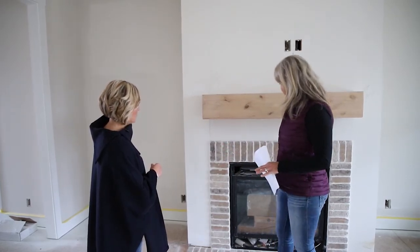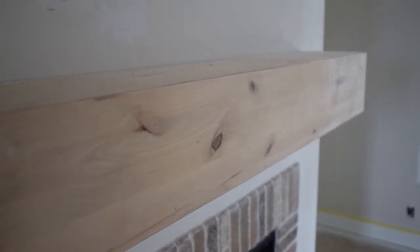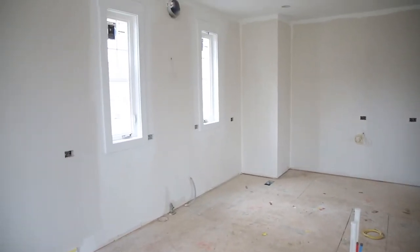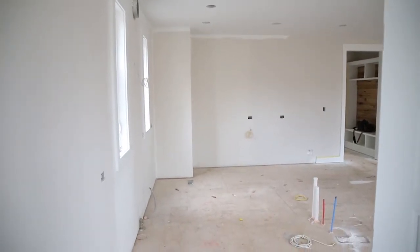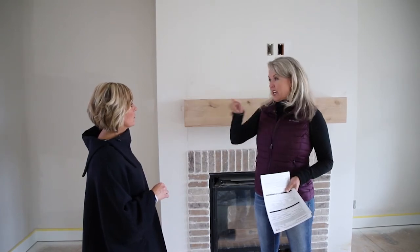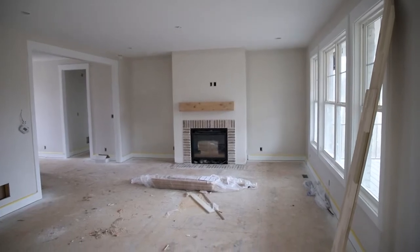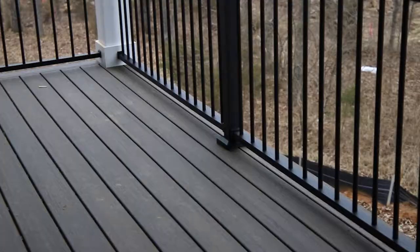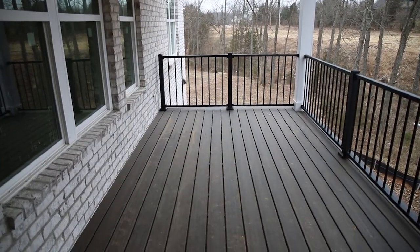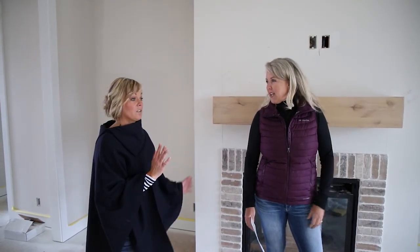Once we get the fireplace started up — it still doesn't have the finished unit on the front — we'll stain the mantle to match the floor. Fabulous Floors is putting in gorgeous real light white oak floors, and Barber Cabinets is installing the cabinets tomorrow. We finalized on the countertops — we went with quartz countertops in the kitchen and all the bathrooms, so they got to pick that. We finalized paint colors — they want neutral. And I love the Trex decking out here. That Trex railing is so minimal with the black — you just look right through it and see the trees and the pond.